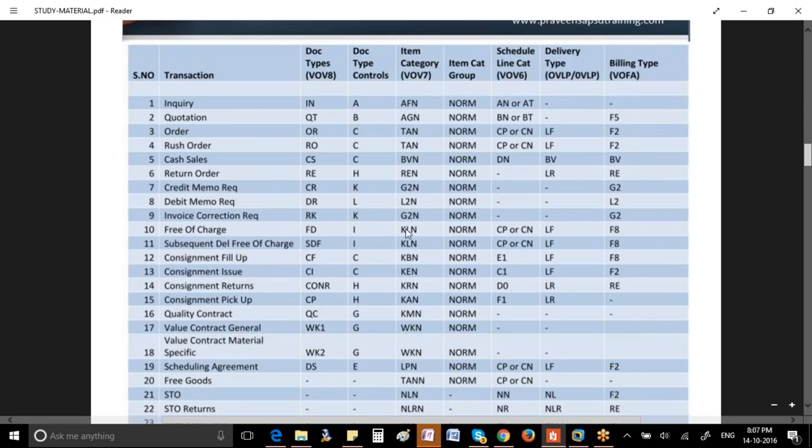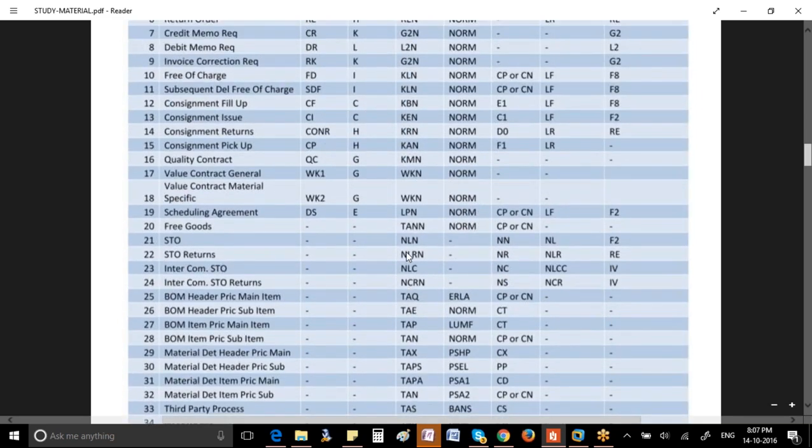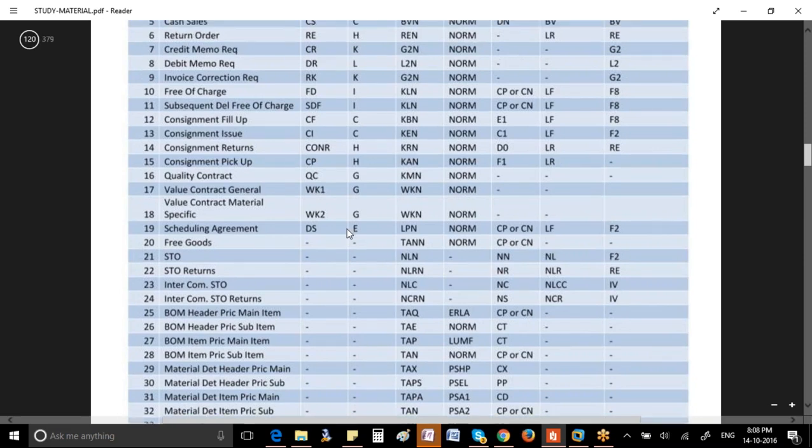Let's see what controls we have in the item categories. You may not remember this in one or two days. It will take some time, don't worry. At least one week you will take to remember this. It's not that easy to practice or remember immediately, but try to learn as early as possible. As I told you, take a printout of this screen. I have the screens individually, and I'll share them. Take a printout and try to memorize and practice all of this.